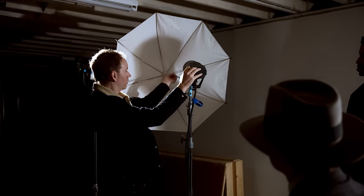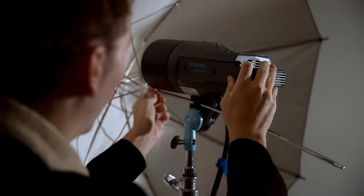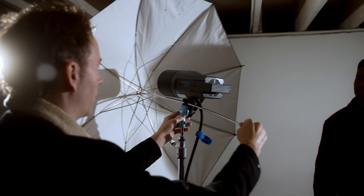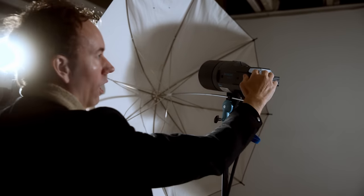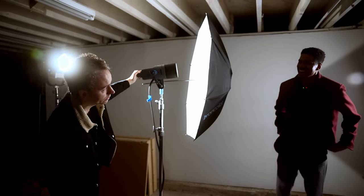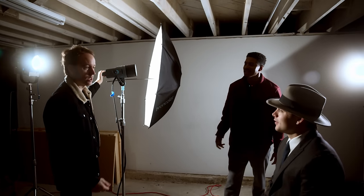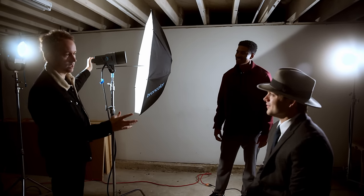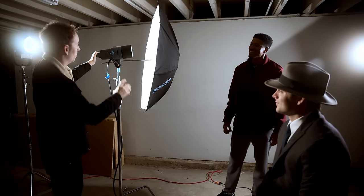The further away you position it, the different the light quality — bring it closer and it becomes really contrasty and tight. Push it out and it gets softer because the light source gets bigger. The other thing people wonder about the white insert — it protects the person's eyes from direct light. This has become a massive misconception in the photography community and I'm here to hopefully end it, but if they're happy with their photos, do whatever you want.